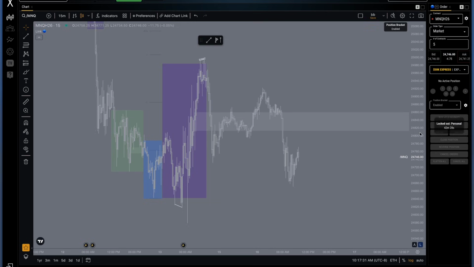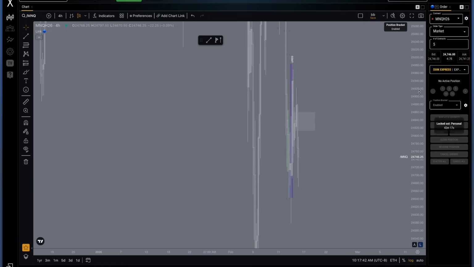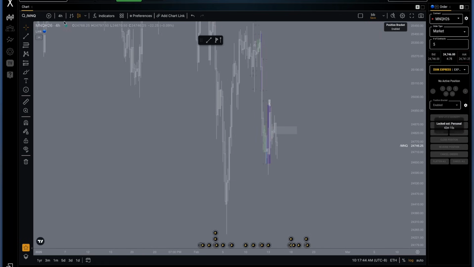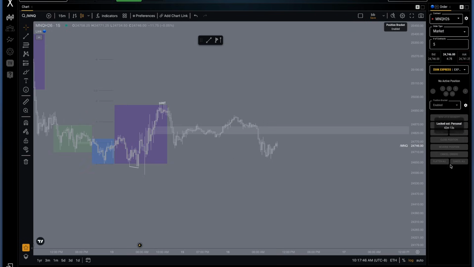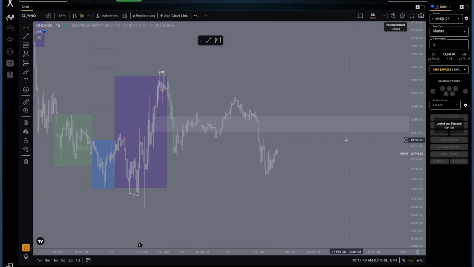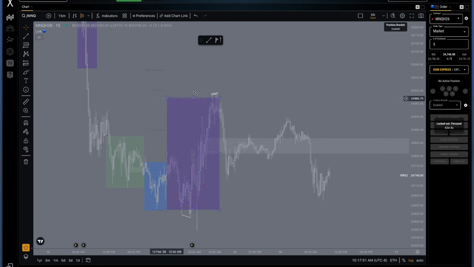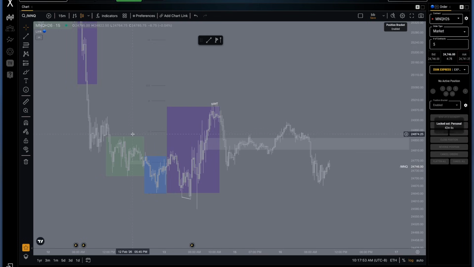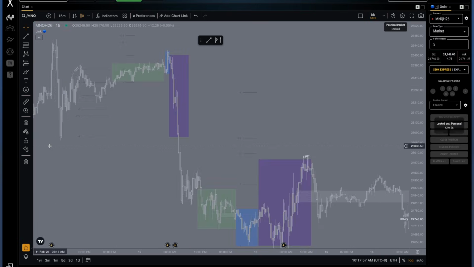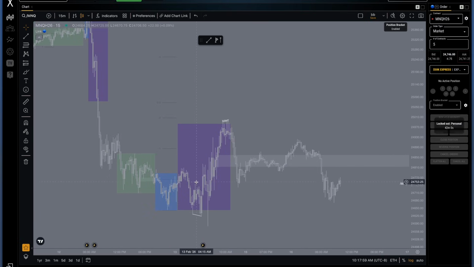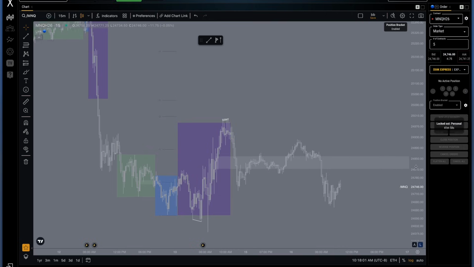Alright, so on the chart, in my previous video I explained my market maker model that has PO3 in it, and I said that we're in a sell model. Okay, so let's just go back. On Friday I determined that we're still in a market maker sell model because we never had a reversal here after the sell-off that swept lows. So I identified we're still in a market maker sell model.